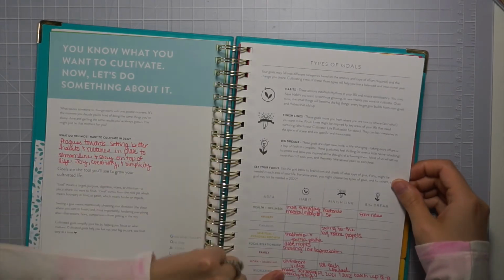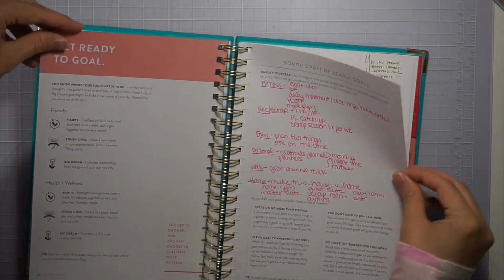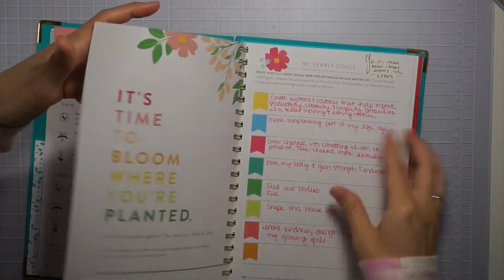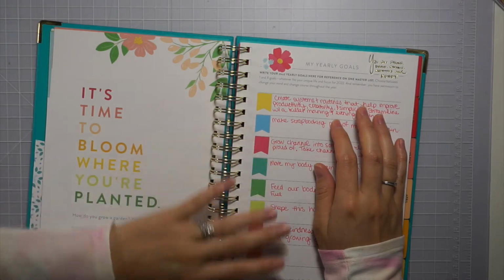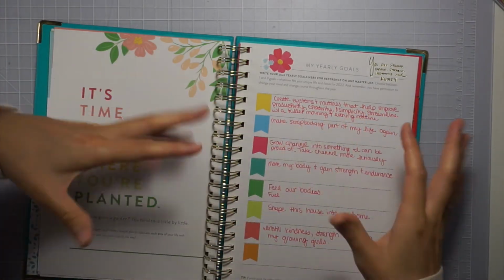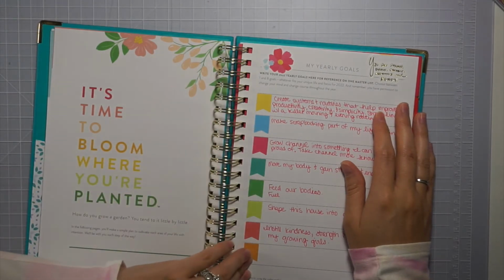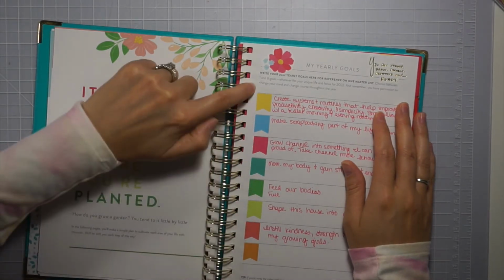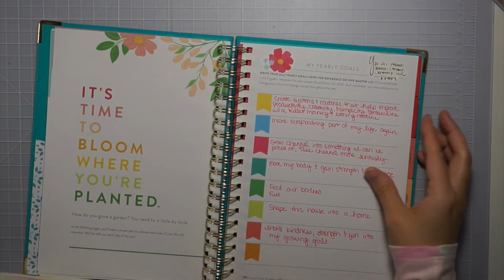So I kind of mapped out some of my ideas for goals for those. Rough draft of yearly goals. I'm just brainstorming. And then this is my main list. You can look at it. I will talk more details about these coming up in a dedicated 2022 goals video. But here's my starting point. I did use my color tags here and I have one left. We're nearing the end of October, but I still have space to come up with one more.